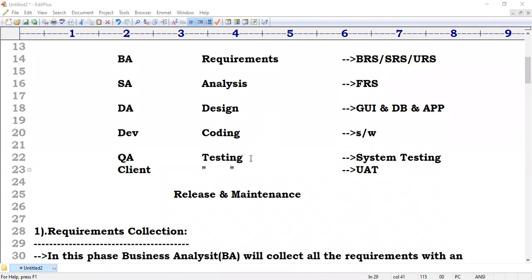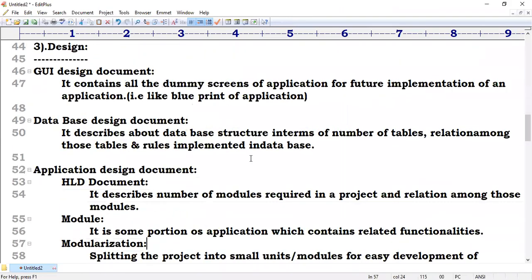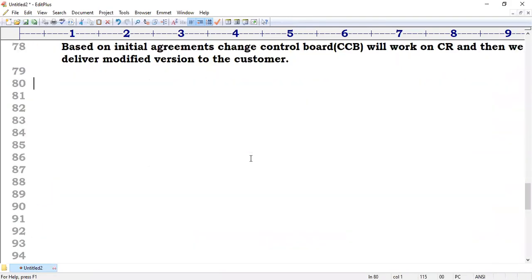So now, when will this process end? My question: when does SDLC end for a project? If the application is live, there is no end, because there is always maintenance, and the client will use CRs.